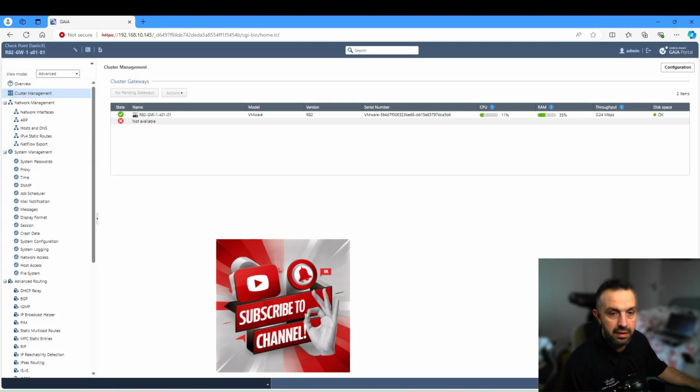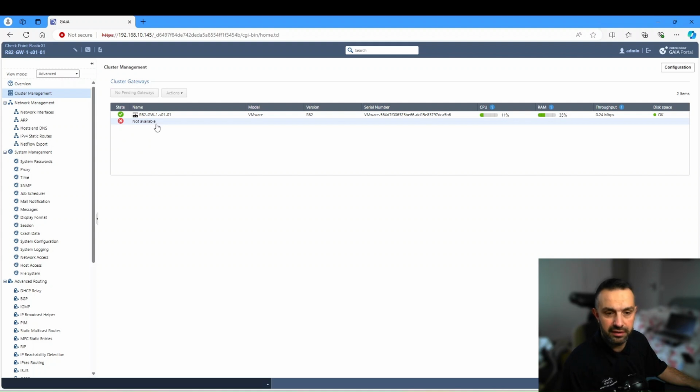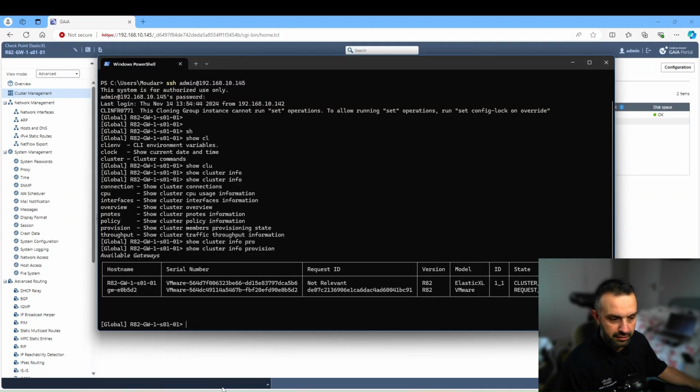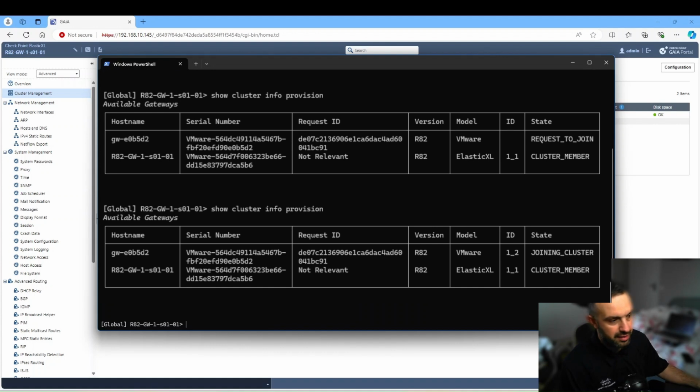Okay. But this is very much misleading. I don't know why they chose "not available". What is not available? It is in progress. We can check it. If we run this command again, show cluster info provision, we can see that now it was request to join, now joining cluster.